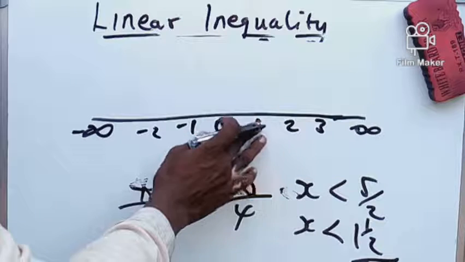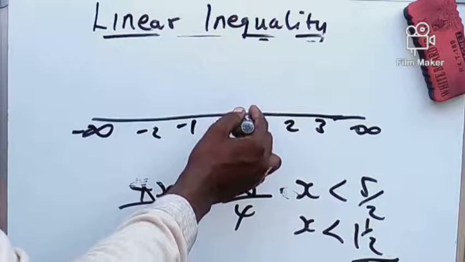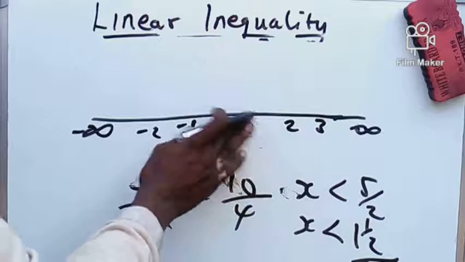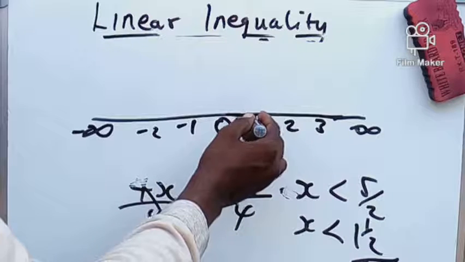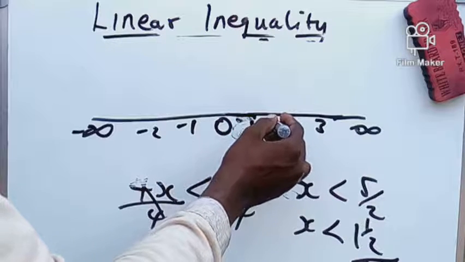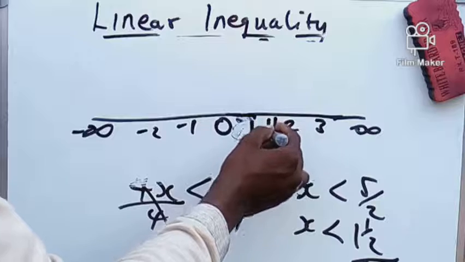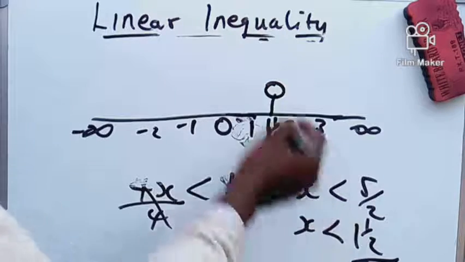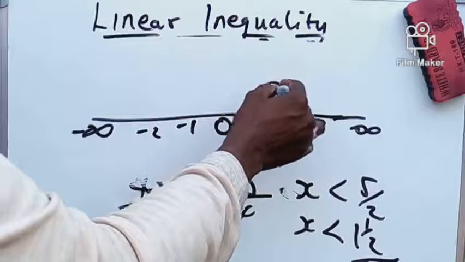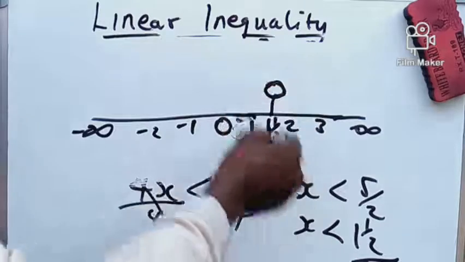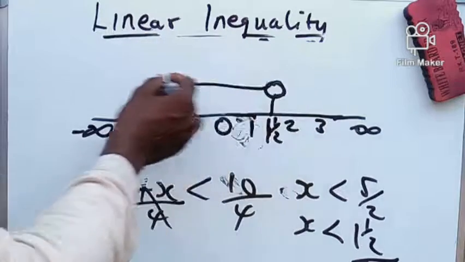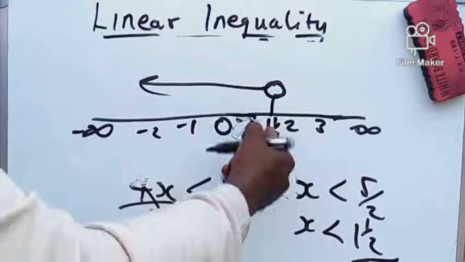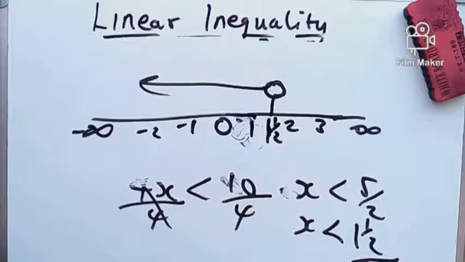So we represent that here. Just put it here, and between 1 and 2 we write 1 whole number 1 over 2. So this is 1, and 1 whole number 1 over 2 should be around here. Now, remember, this is a less than symbol, so we introduce a circle that is not shaded. It's going down because this is less than 1 whole number 1 over 2. And that is the answer.